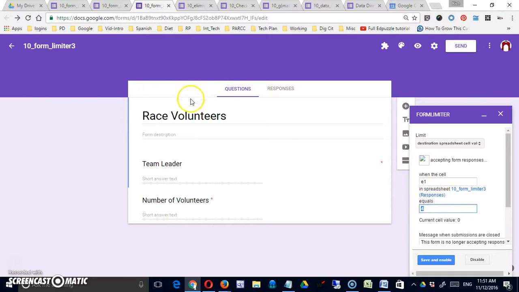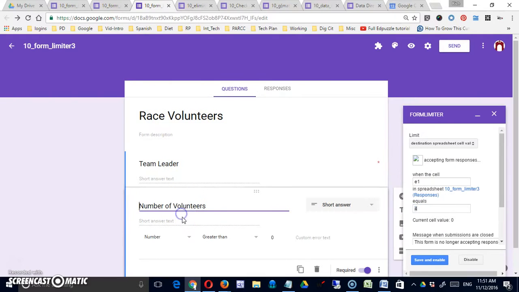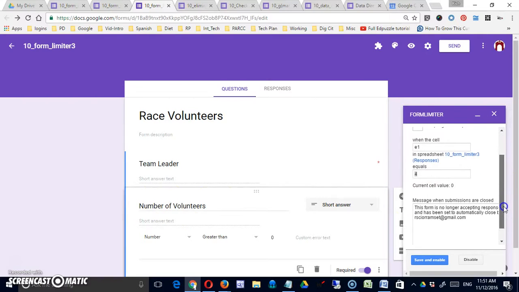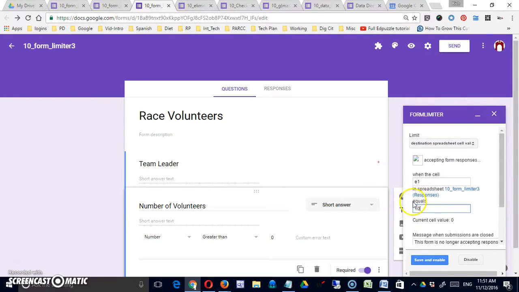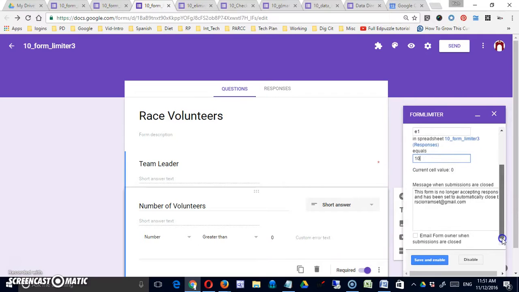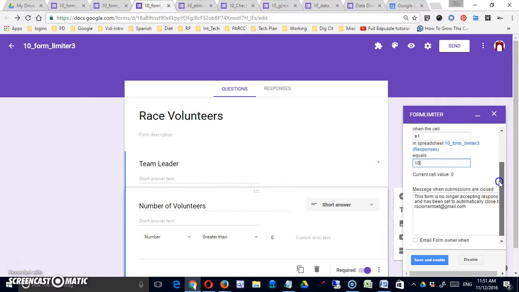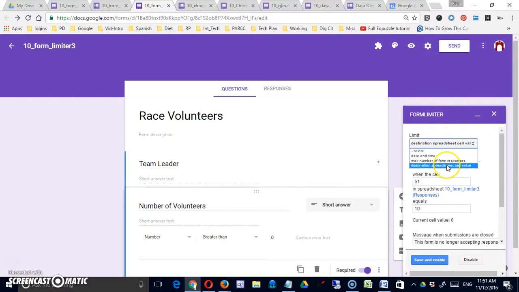Now in this case I went in and I set up a sum all, so it would sum up the total number of volunteers that people submitted. So here someone could submit 1, 2, 3, 4 volunteers, and when that number equaled, say 10, it would stop accepting forms. There are issues with this, however, in that we don't have a greater than function here. We have an equals function, and that's the problem, because if I jump right over that number, if I go from 9 to 11, it doesn't seem to work too well. So you may find that Form Limiter with the third option has its restrictions. This one's not always as easy to use.